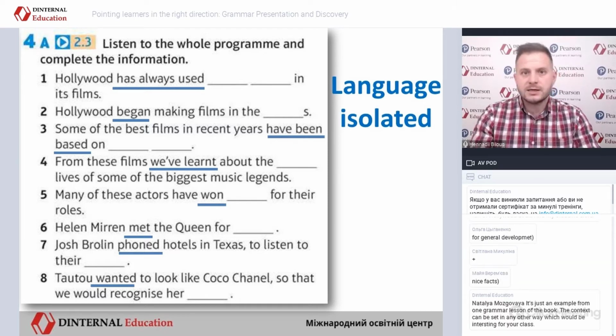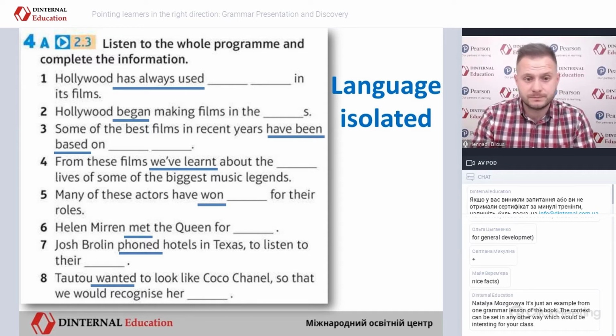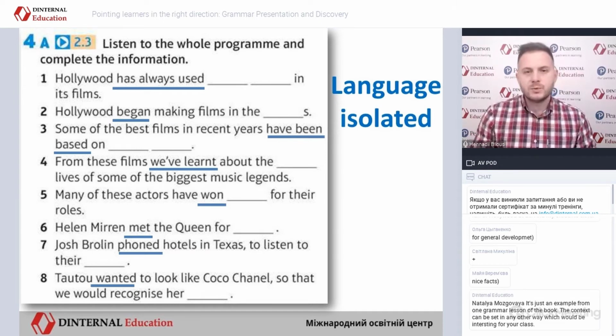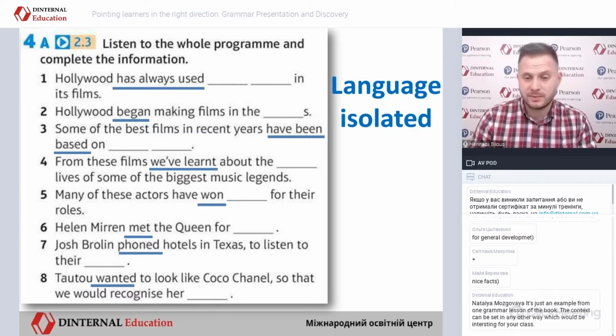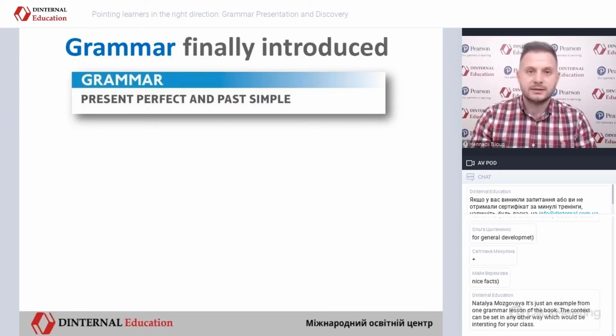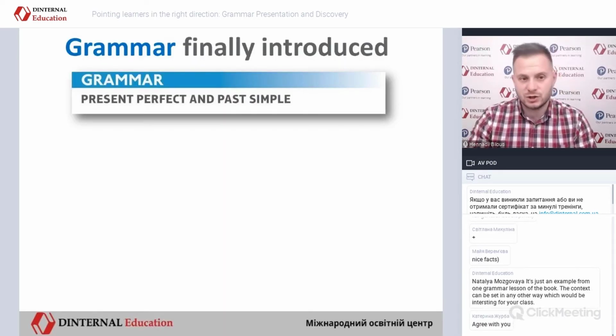So now they can read it, isolated in a sentence, and feel a bit better how this or that grammar is used. And only then, after we have involved our students with pictures and with context and with their predictions, and we did a couple of listening activities, and there was lots of context and lots of real context, because all these films are a reality. Yes, they do exist, and you could always tell your students to watch them. Only then do we start introducing grammar.